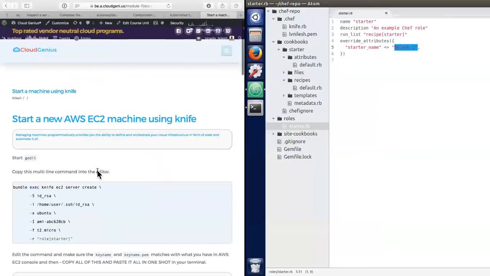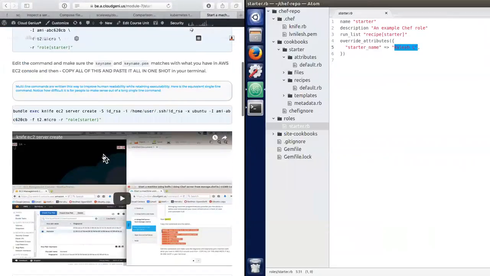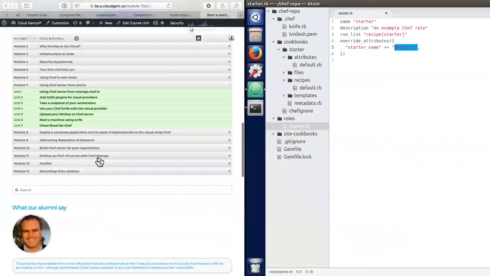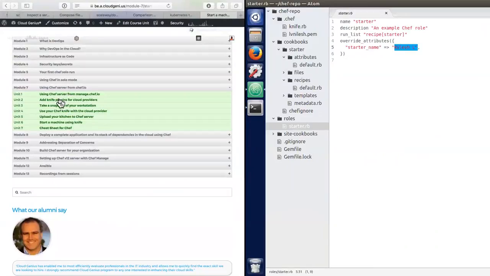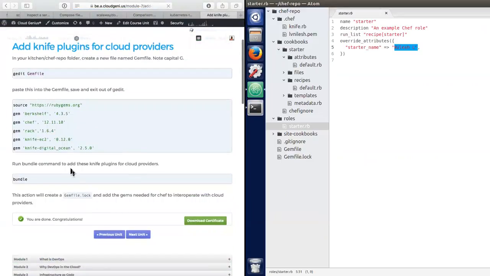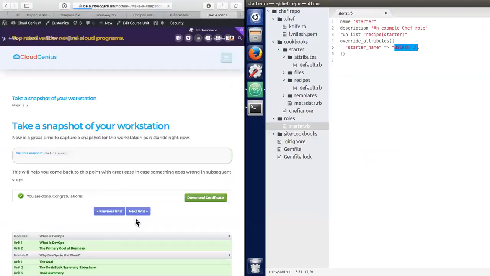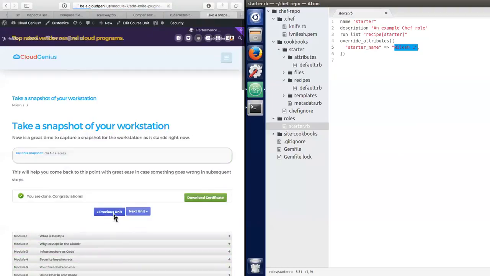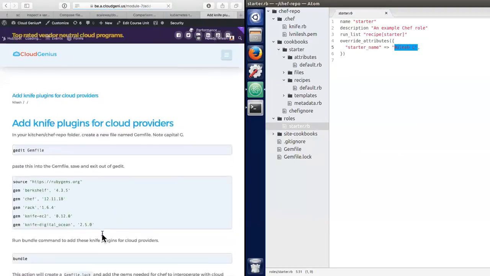If you remember our knife configuration last time, the knife configuration looked something like this.